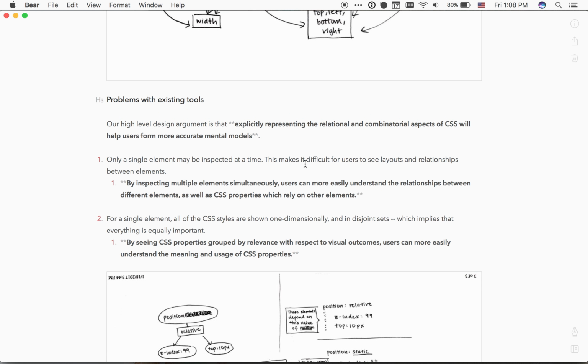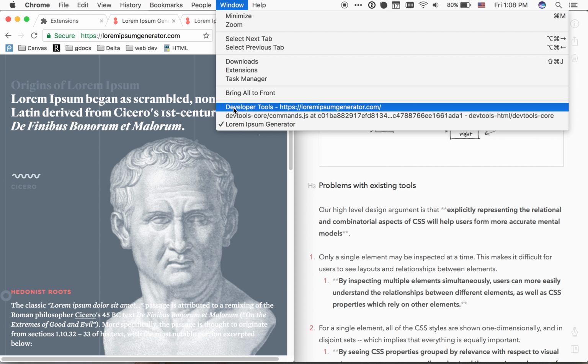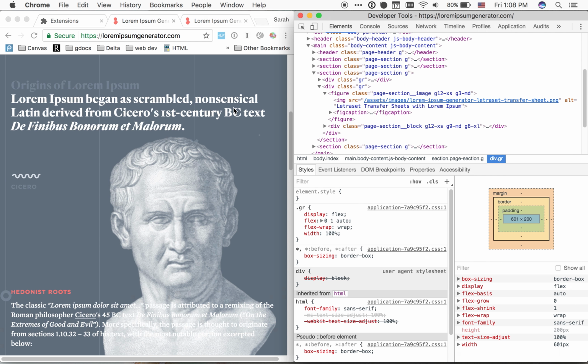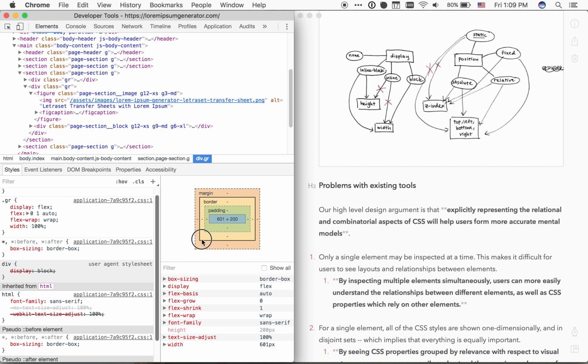So, for example, here's an example of inspecting the website for the lorem ipsum generator. It's a nice website, not too complex. But if you pay attention to the CSS display here, you can see that properties are shown one-dimensionally and in disjoint sets.